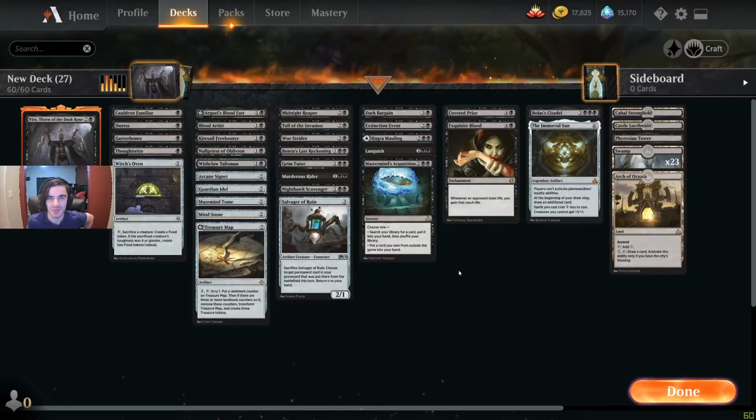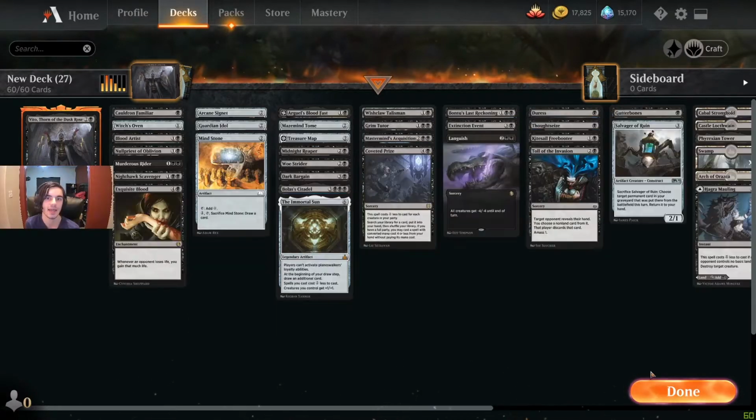Hello YouTube, we are going to be playing Friday Night Magic tonight. That is the traditional Historic Brawl event where we're going to be playing Vito, Thorn of the Dusk Rose. And of course, if you're playing Vito, you have to play Exquisite Blood. So this is a combo deck, and we'll break down the pieces here quickly, and then we'll get into some games and see how it runs.